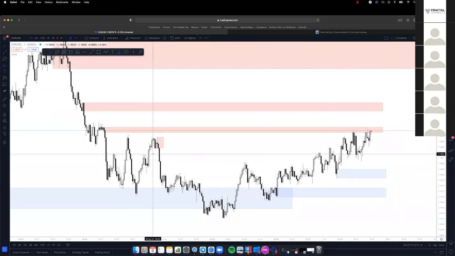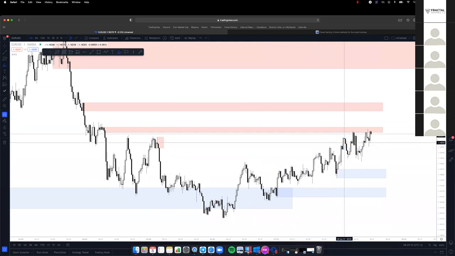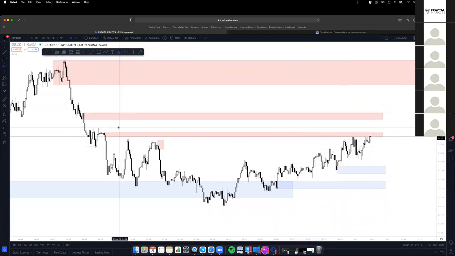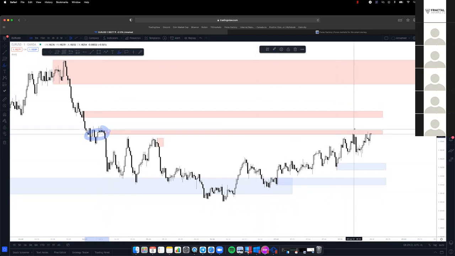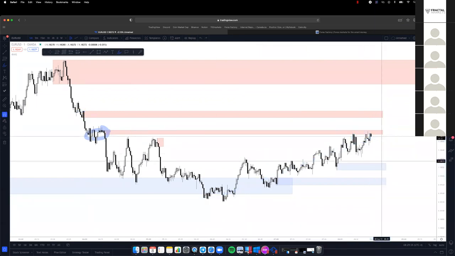So don't get too lost on breaks of structure. You see breaks of structure all the time. Follow what's going on in terms of supply and demand, right? So supply is here. We're reacting to supply. Supply is here. More than likely, we'll sweep equal highs, come up to here, create liquidity, and a series of mitigations, right? Just wait, man. That's all it is.